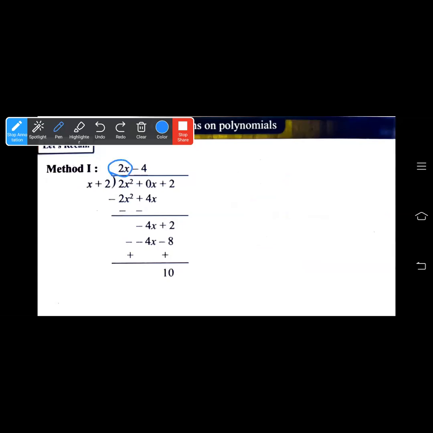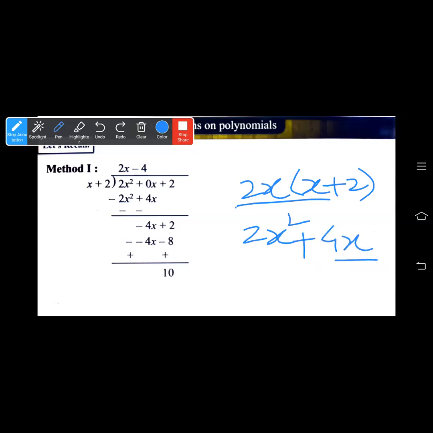Fine. And when we are dividing, you can take the example 34 divided by 2. When you are taking 2 ones are 2, you are multiplying this with this and writing over here, no? So we have to do the same thing here. We have to multiply x plus 2 by 2x. Just as we multiplied 2 by 1, we will multiply 2x by x plus 2. What will you get? 2x into x is 2x square and 2x into 2 is 4x.